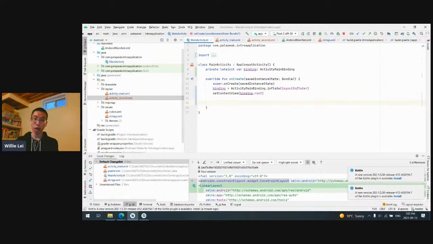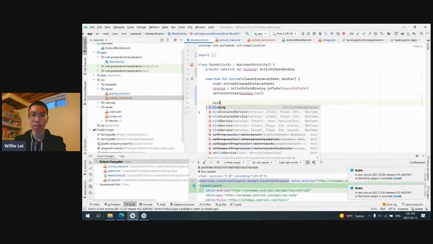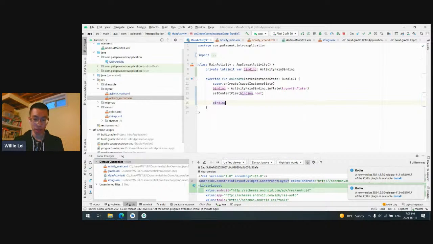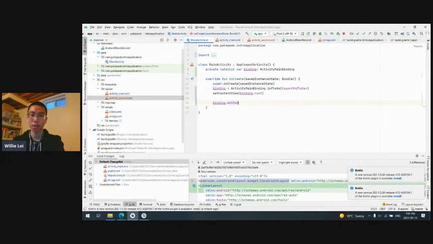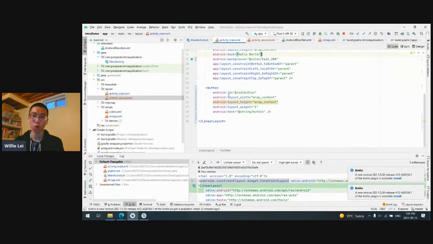And why do we use binding? Well, this allows us to easily access the views within this main activity. So if we want to access a view, this is simply a field within the binding object. So this binding object has a field called button, and this button corresponds to the view with this ID.